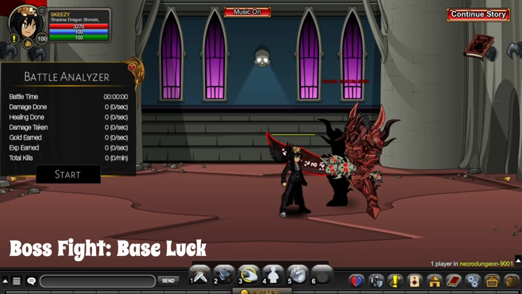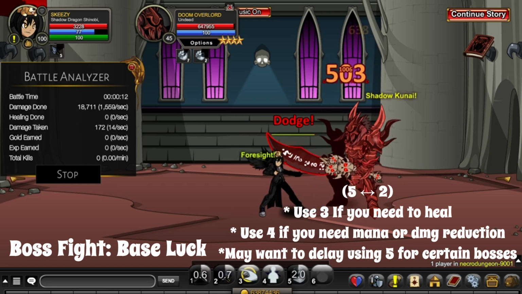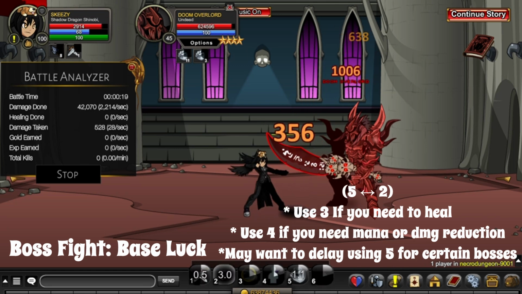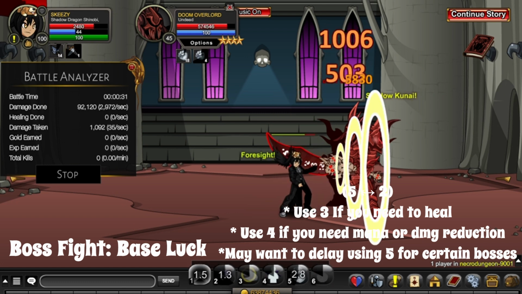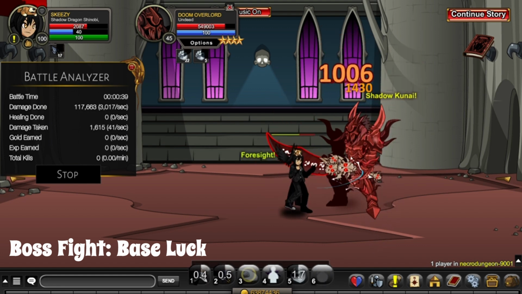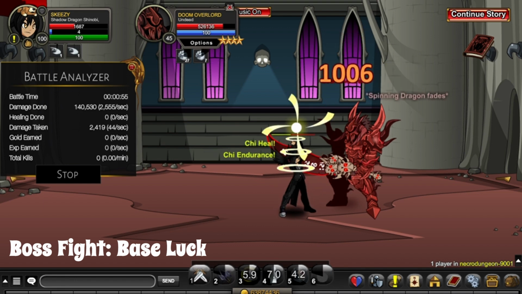You basically use your 2 and 5 off cooldown. When you run out of mana, use your 4. When you need to heal, use your 3. That's basically it. However, for some situations, you may need to time your abilities, such as your fifth skill, so that Spinning Dragon can negate a huge attack from certain bosses. Also, I recommend that you use your 5 right after using your 4, that way, it will give you sustain, while keeping stacks active, and allowing your third skill to come off cooldown, if it isn't already.